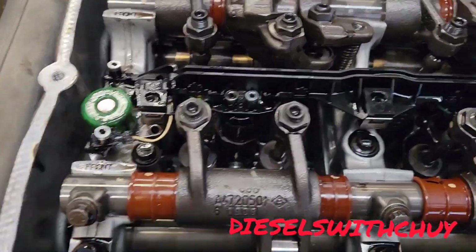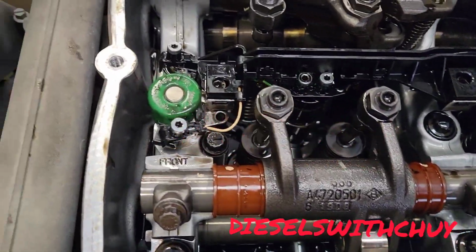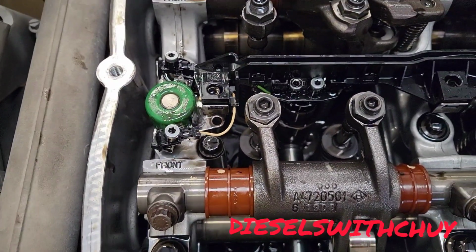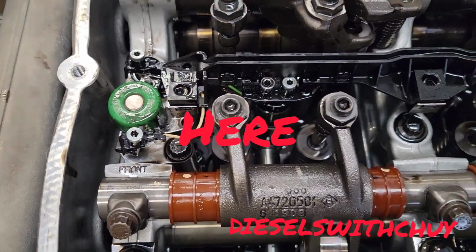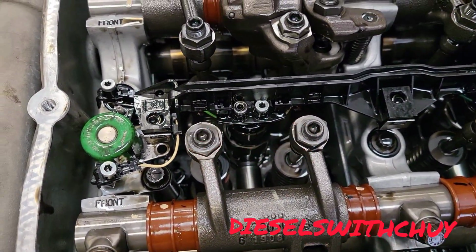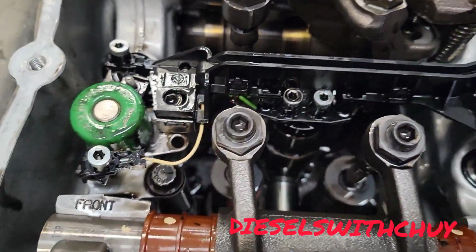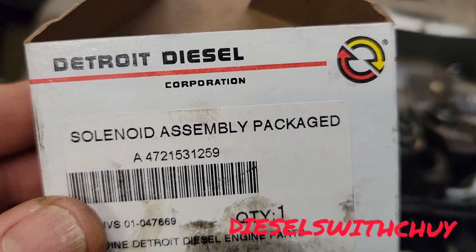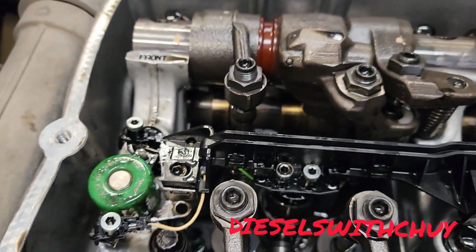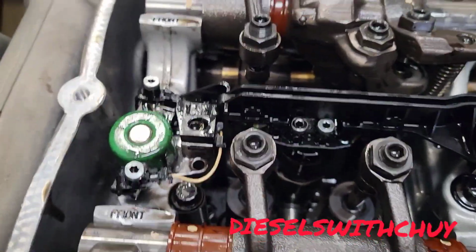This is Chewy. I have a Freightliner Cascadia with engine DD15. And here I'm going to show you how you can replace the J-brake solenoid. Okay, and I'm going to show you right here the part number. This is a solenoid assembly. Okay, and I'm telling you how you can replace it. I already started, but I'm gonna do a video.